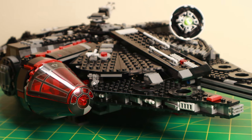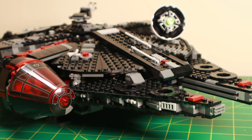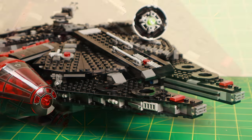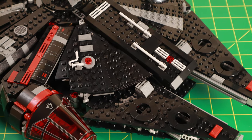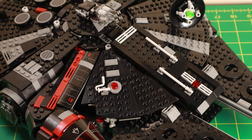I really love the red of the cockpit there, and the way it makes everything inside it shaded red as you look through it is super cool to me. I appreciate all the little greebling and detailing, even if those aren't always my favorite portions of a set to build. Of course, they add so much visual interest in the final model.